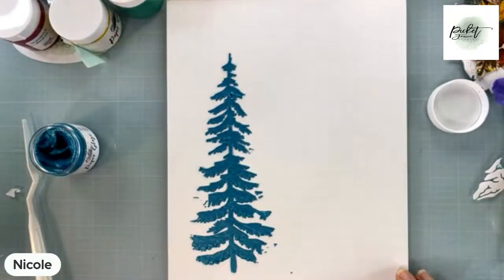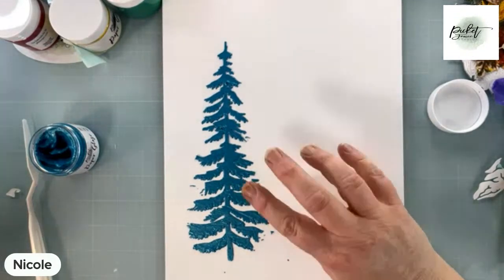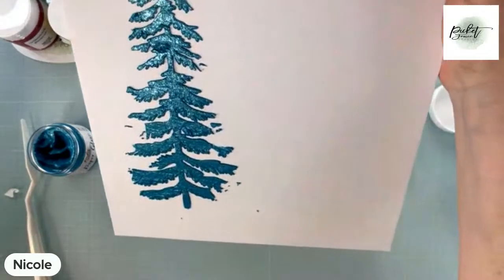Not bad, not bad, not bad. And I'm going to leave those little pieces. I'm not going to try to get those pieces out. I think it came out pretty good. What do y'all think?